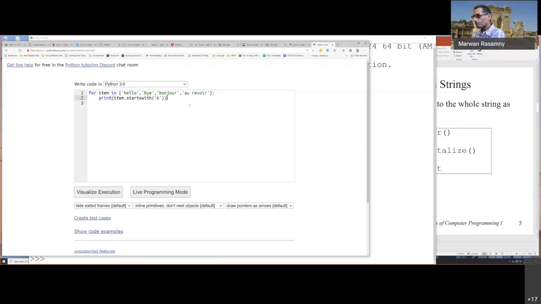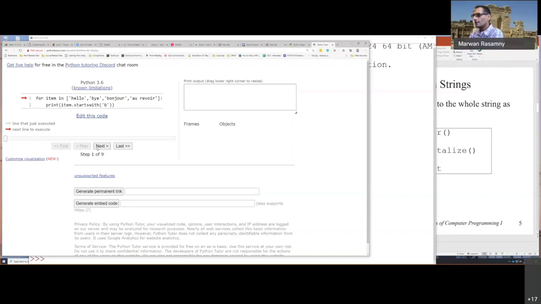Everybody good? All right, so let's see what happens. We're going to visualize this. So here we go. Next. Notice item now has the value of hello in the global frame, correct? Let's step again. And it prints false, right? Because it does not start with a B. The next iteration, item should be bye. There you go.